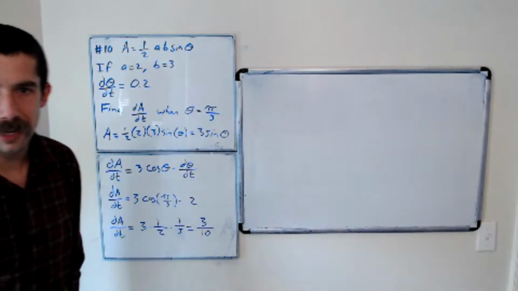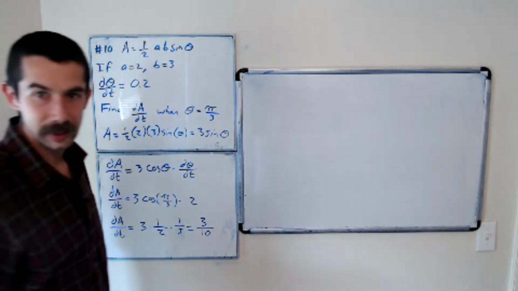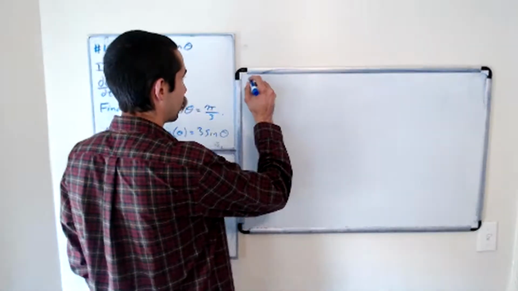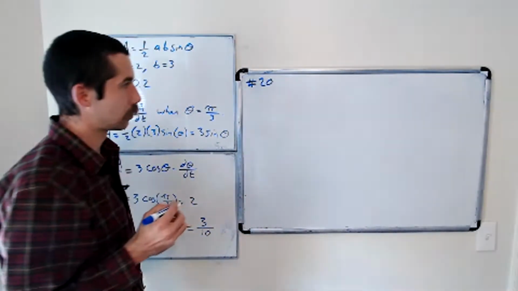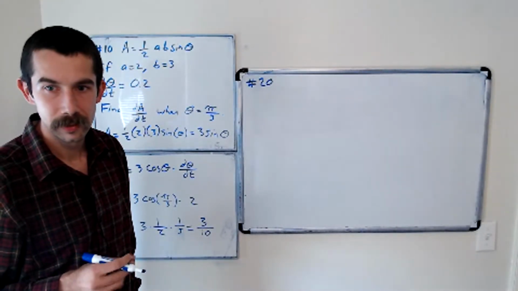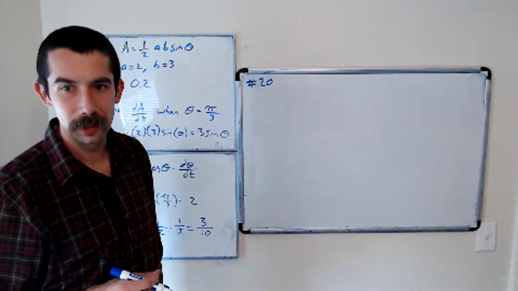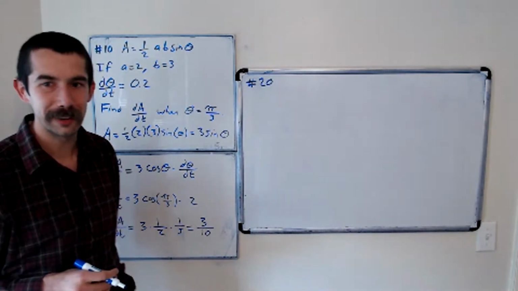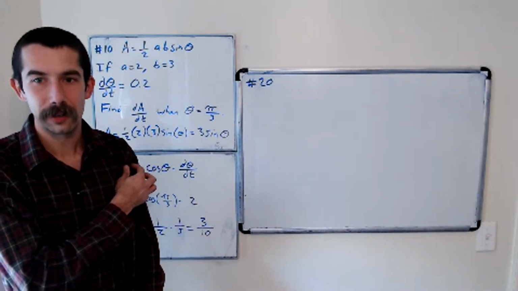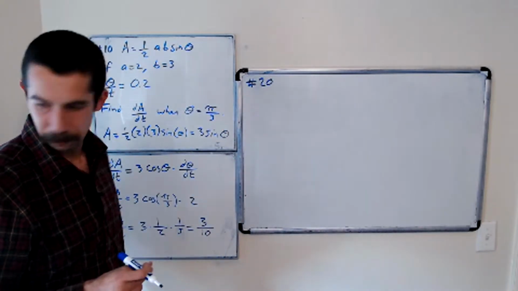So the next question that was asked for me is number 20. Another trig one. Okay, this is number 20. Is there a curve sketching one on the list that my students sent me? I don't think so. So maybe we'll do a curve sketching one after we complete the list. There's only a few more from the list.